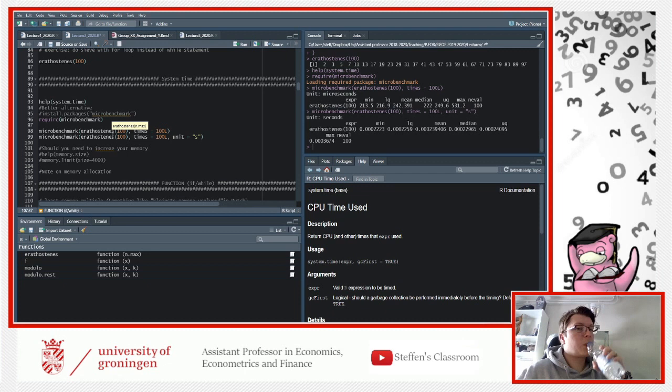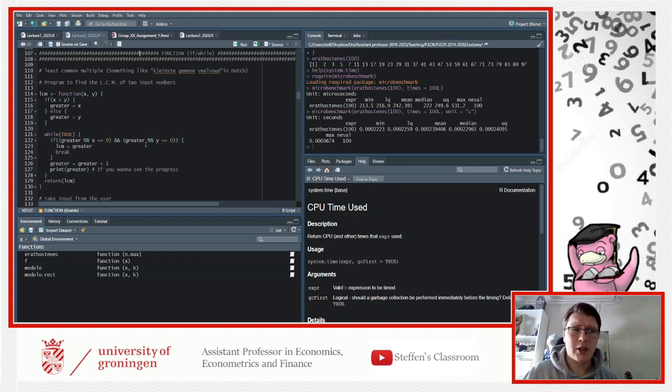Okay. Let's do this. We now have the next things here, which are if and while. We already looked at an example of a while statement, right? But let's go for these if-else statements. So basically, if this condition is fulfilled, do that. Otherwise, do that. That's basically what if else does for you. For people who have seen this, it's very common in basically any programming language that you have out there today.